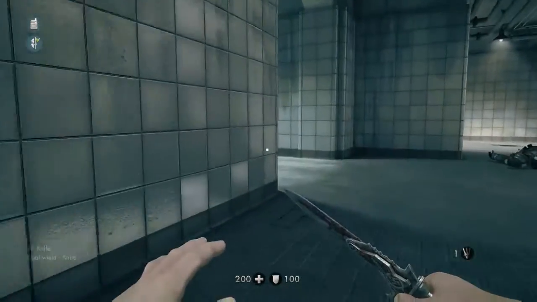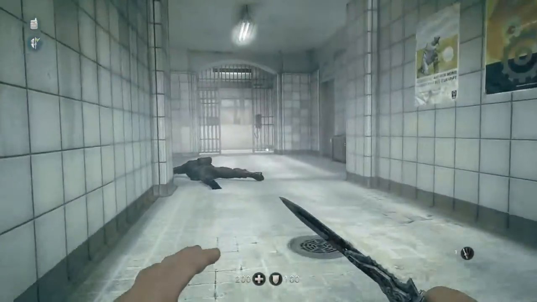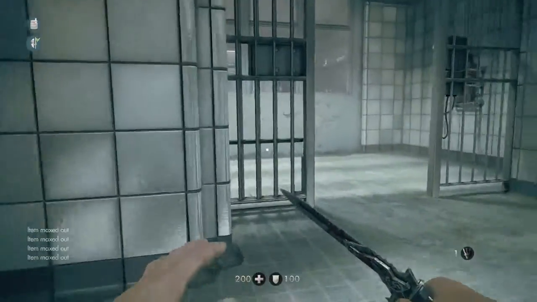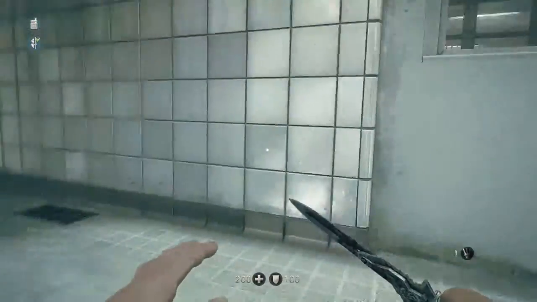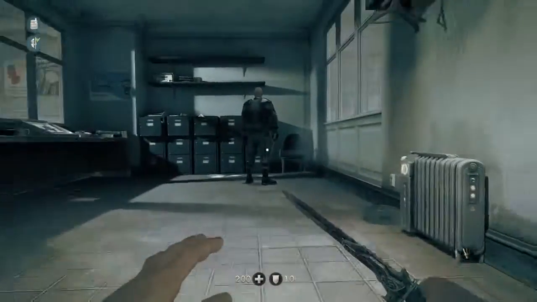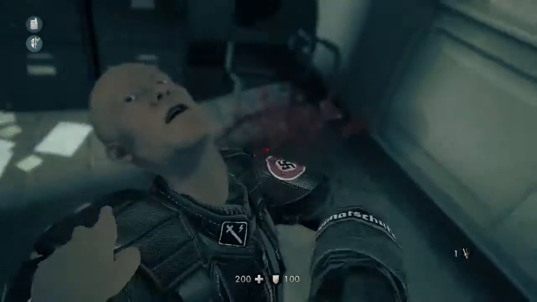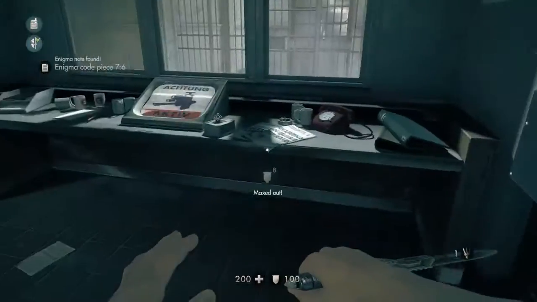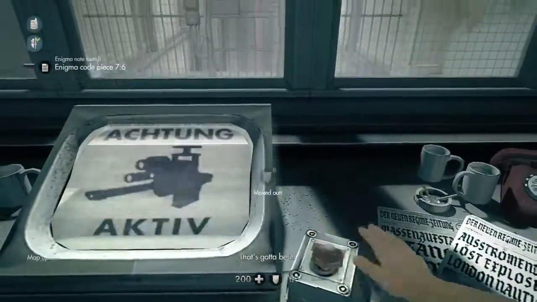And there's one more commander here. You want to be careful when approaching him. Make sure you crouch, make sure you stick to the left there. Not a commander, a guard. There it is.